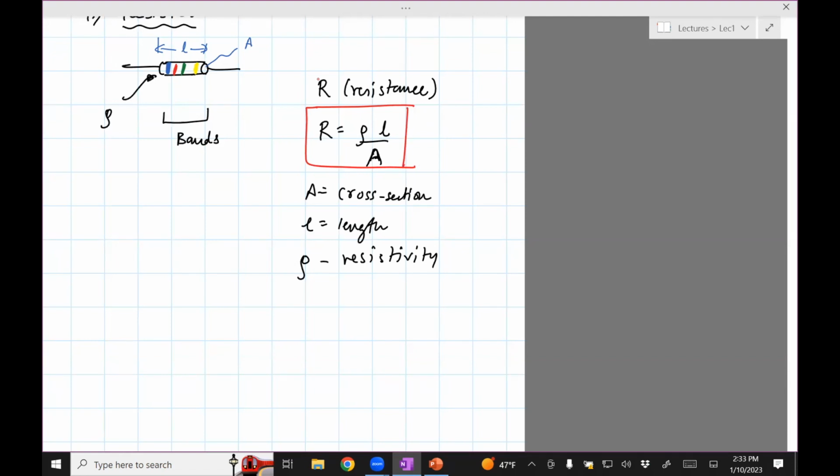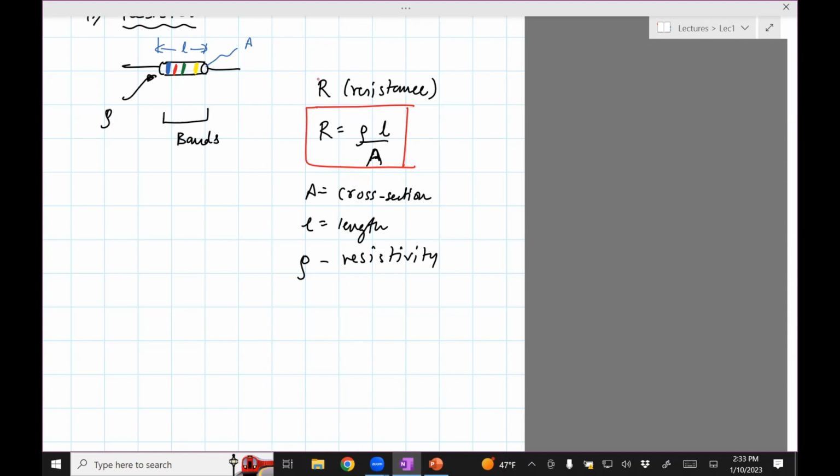So the longer the length, the higher the resistance. The larger the cross-section area, the lower the resistance. This is kind of important. Thicker wires are good because they have low resistance. In general, low resistance is good because, as you'll see, there's a voltage drop across a wire. So when you have long wires, the net voltage coming to a particular device is going to be less because there's a voltage drop across that wire. So you want short wires, but thick wires to reduce the resistance.